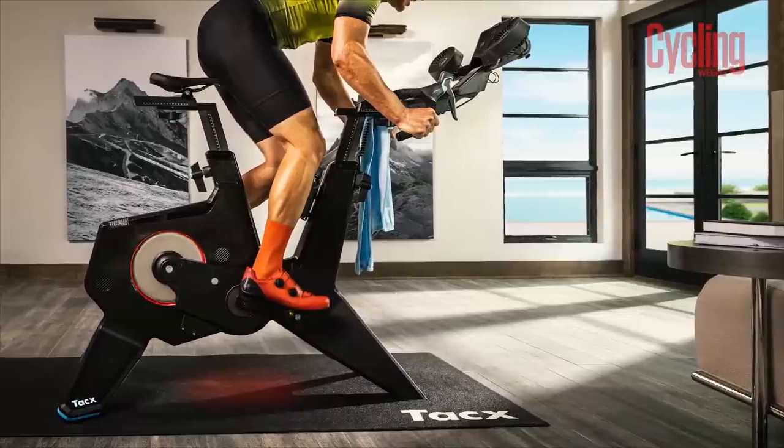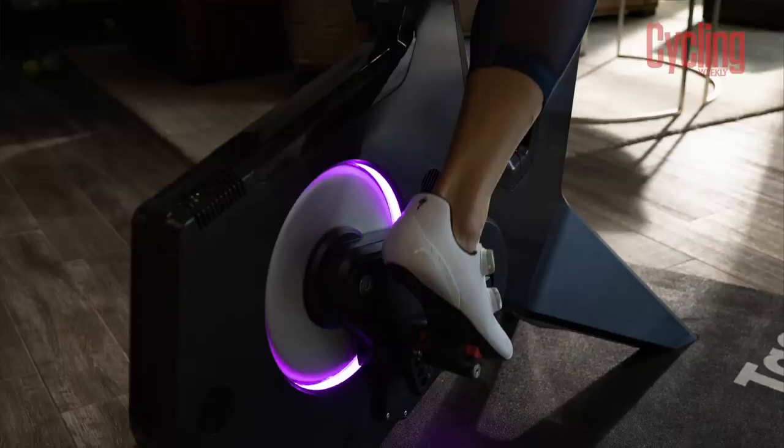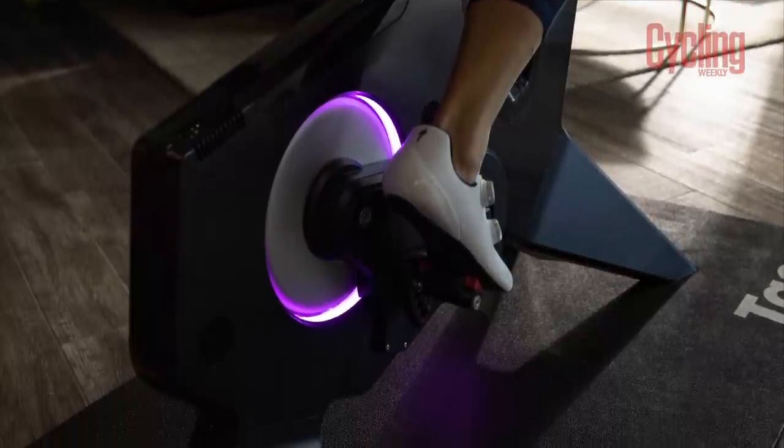Personally, I think the Tax Neo bike looks better purely from an aesthetics point of view compared to the Wahoo. But if that's at the cost of ergonomics, you're probably not going to want to use it. For me, out of the two, it would be the Tax — because fundamentally, if you can't ride a thing properly, that's just not going to work. But if we held ergonomics equal and said the Wahoo's top tube was fine, I'd be going for the better connectivity — it just seems like a better solution overall.